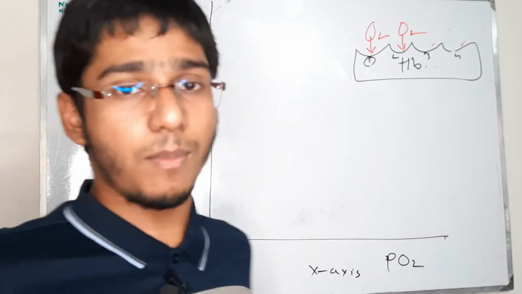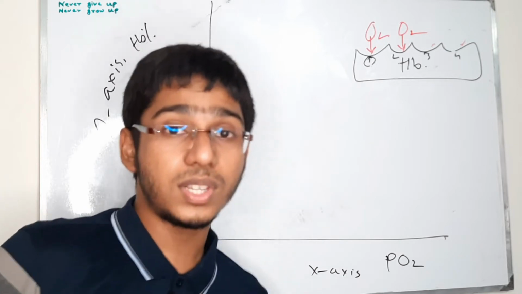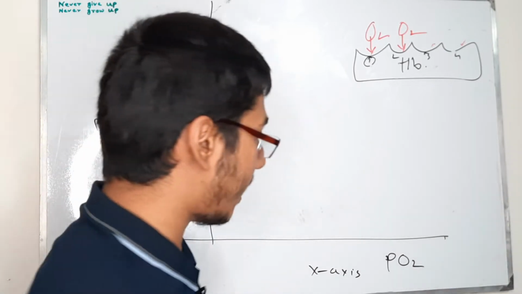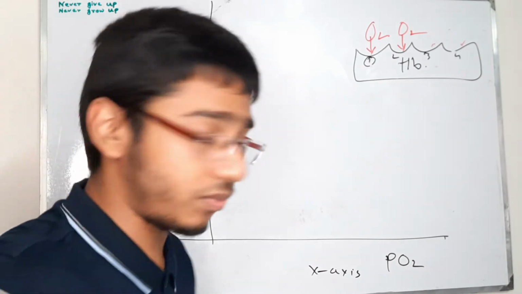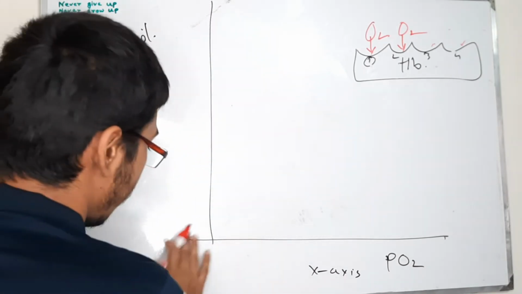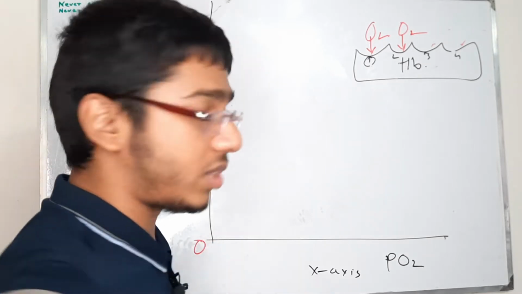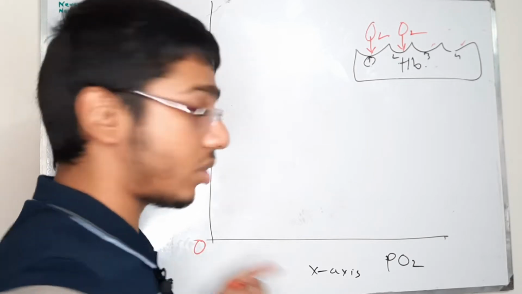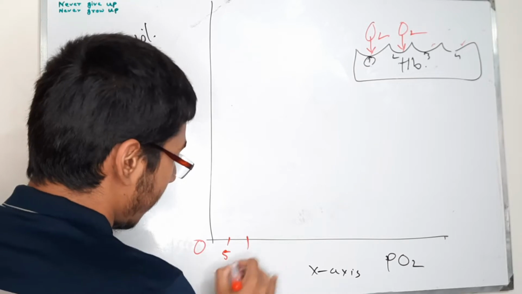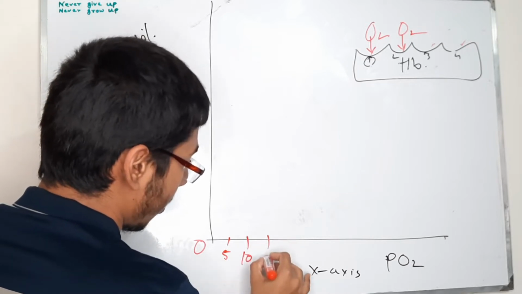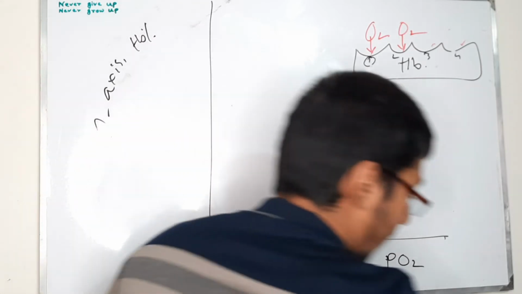We have already come across earlier that when the partial pressure of the oxygen is increased, hemoglobin saturation is also increased. So across the x-axis, I'm going to plot the partial pressure of the oxygen. Let us start our journey from the 0 level, as every graph starts from the 0 level. After 0, let's suppose this is 5 millimeters of mercury. This is 10 millimeters of mercury. The partial pressure, not 10 actually, as I've written 5, so I should be writing 15.